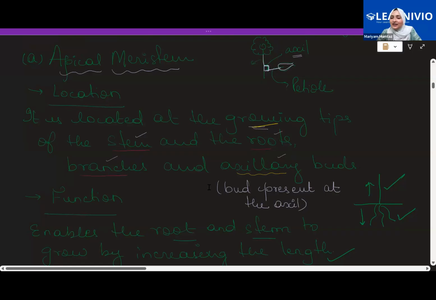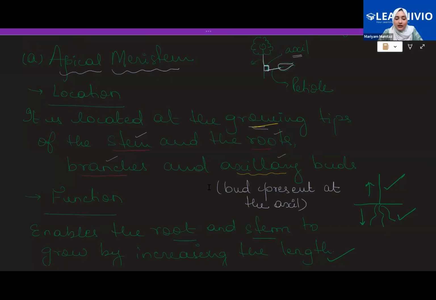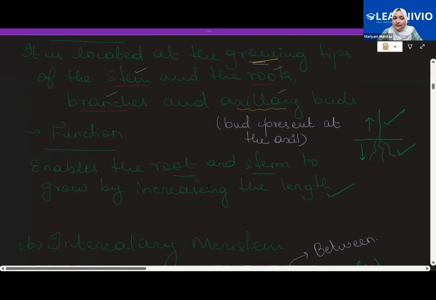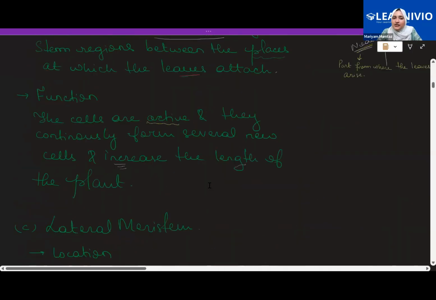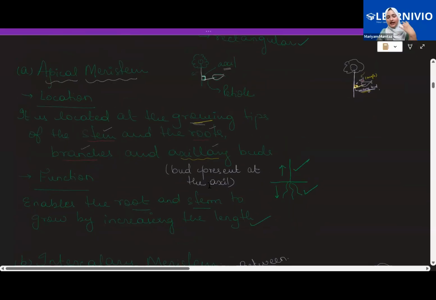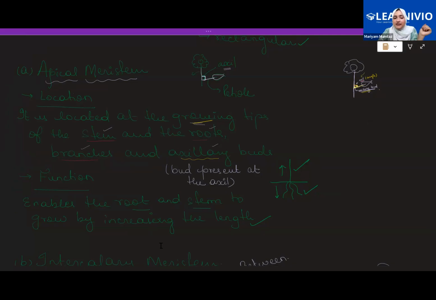All right. So now, depending upon the location of the meristematic tissue, they are of three types: apical meristem, intercalary meristem, and lateral meristem. Now, apical position is the tip position. So, wherever there are growing tips of the plant's body, in those areas, the apical meristem will be present. The word apical itself means at the tip or the apex. So growing tip of the stem, growing tip of the roots, then the branches, axillary bud, in all of these areas, the apical meristem will be present.